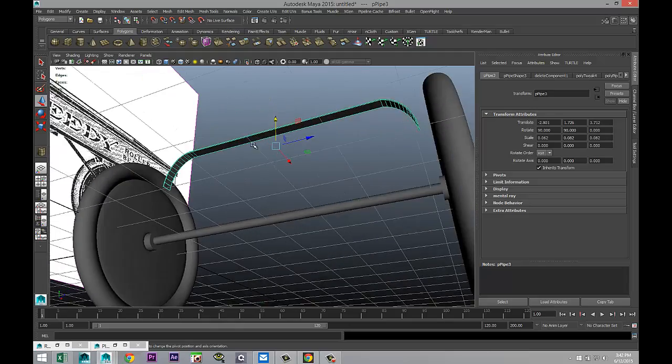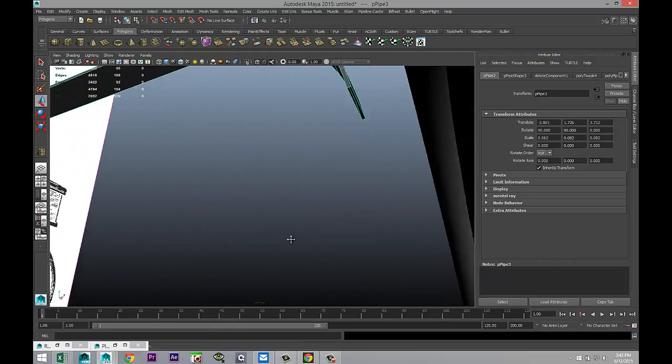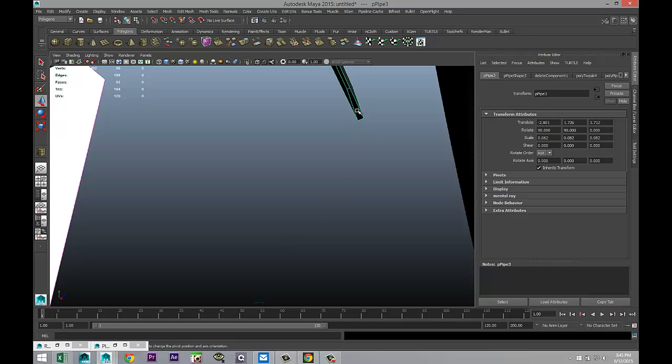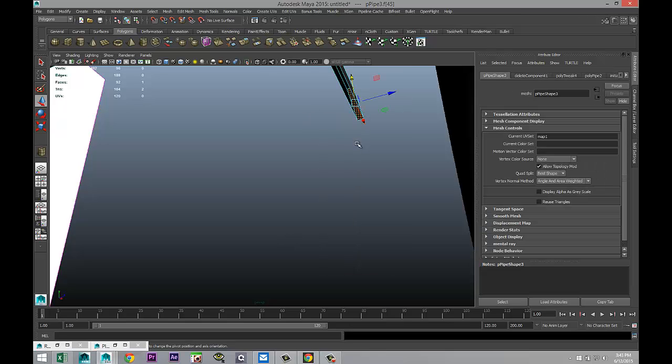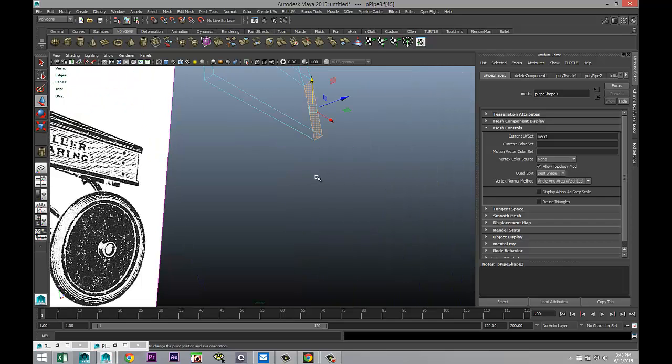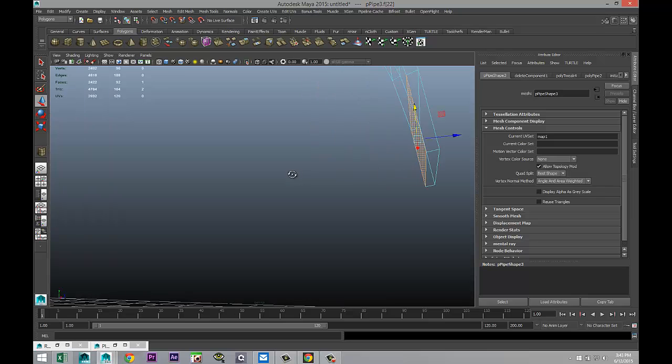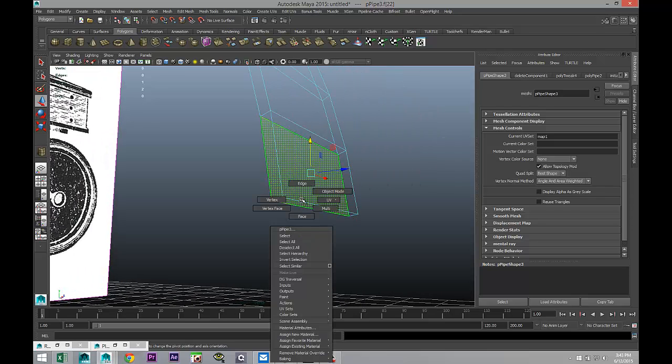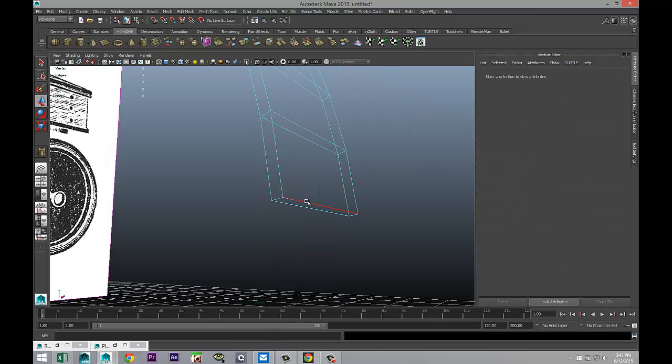Okay, so what we're going to do is we're going to move in, and we're going to right click at a face, and we're going to select, just hit bar 4, right click edge.